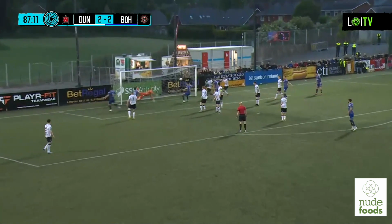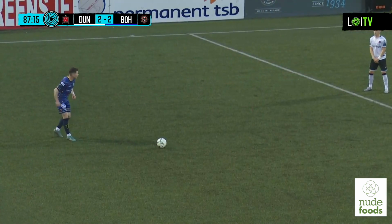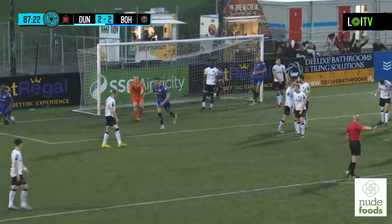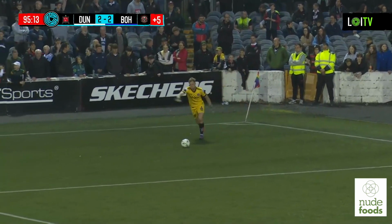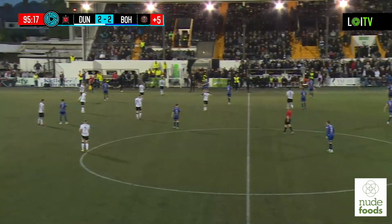This was coming a little bit like the first goal. It's hard to tell from here who got the touch on it or if anyone did, but I was just about to say before he took it, going to be a right test of character here for Dundalk, and yeah, unfortunately for them, it's ended up in the back of the net. Here's James Talbot. Talbot sends it long. Referee allows play to continue.